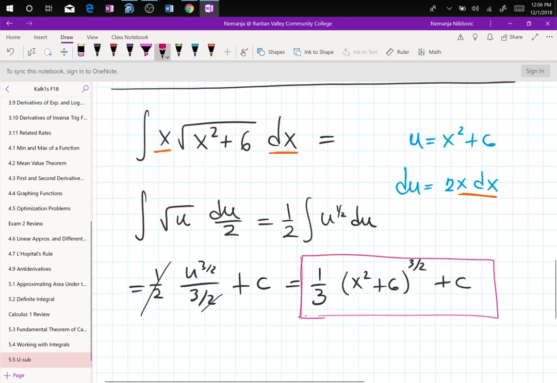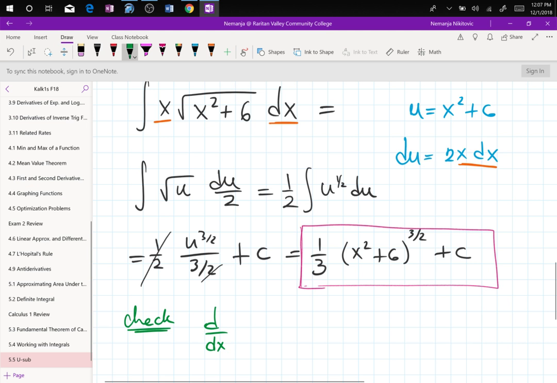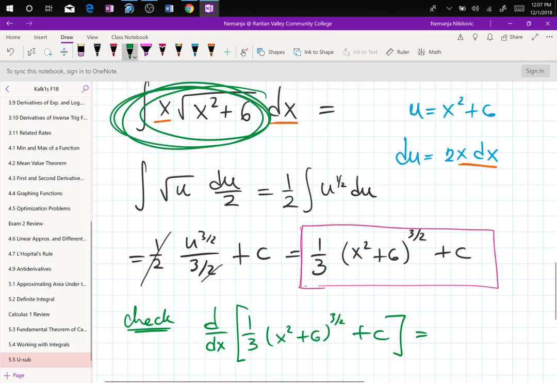Hello, Calc 2, right? Almost every problem of Calc 2 that is integration will be this, in some sense. You know what? This is good. Is this answer correct? If your answer is I don't care, I can't really battle that one. But if you do care, we're going to check by simply taking the derivative of that answer, 1/3 times x squared plus 6 raised to the 3/2 plus c. I must get the original integrand. If I get anything else but that, we have to repeat the problem.